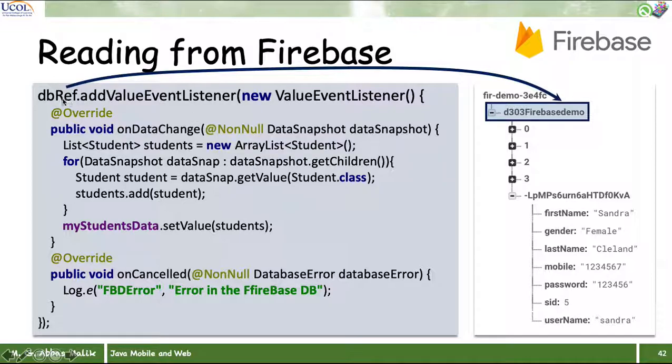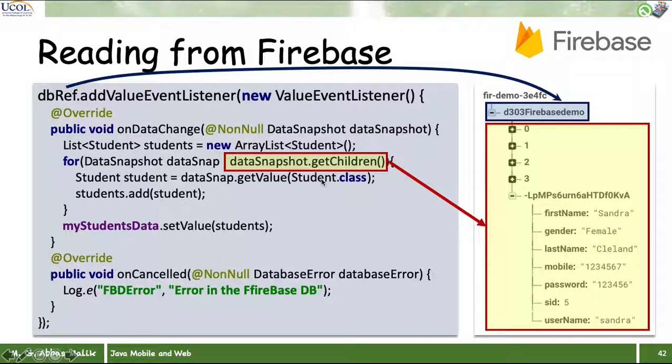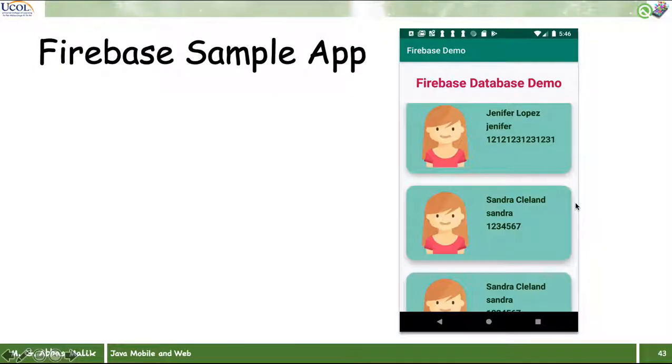So this particular db ref is representing this particular thing. Once we are adding, this is going to be represented. Get children will get all those children, and this data snapshot is going to represent 0 for the first time, 1 for the second time, 2 for the third time, 3 for the fourth time, and this particular specific ID string for the fifth time. And so it will show you the information, Jennifer Lopez, under all those pieces of information are going to be represented.